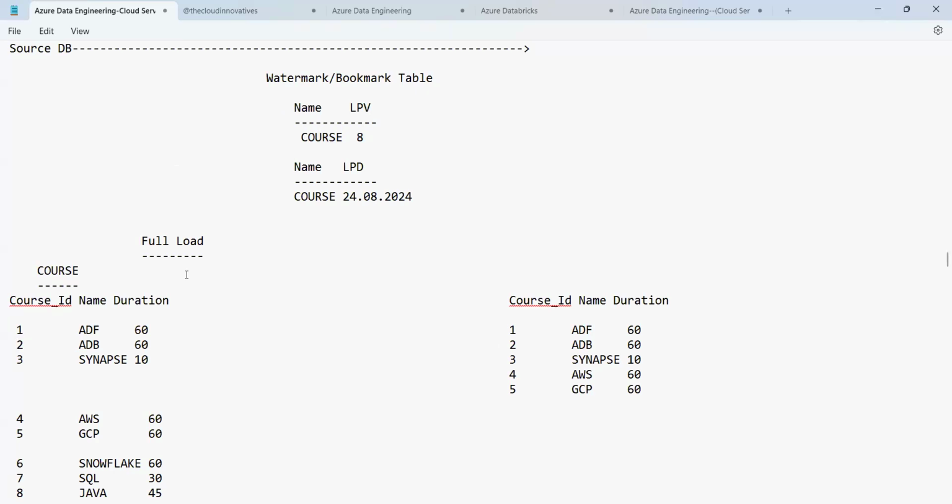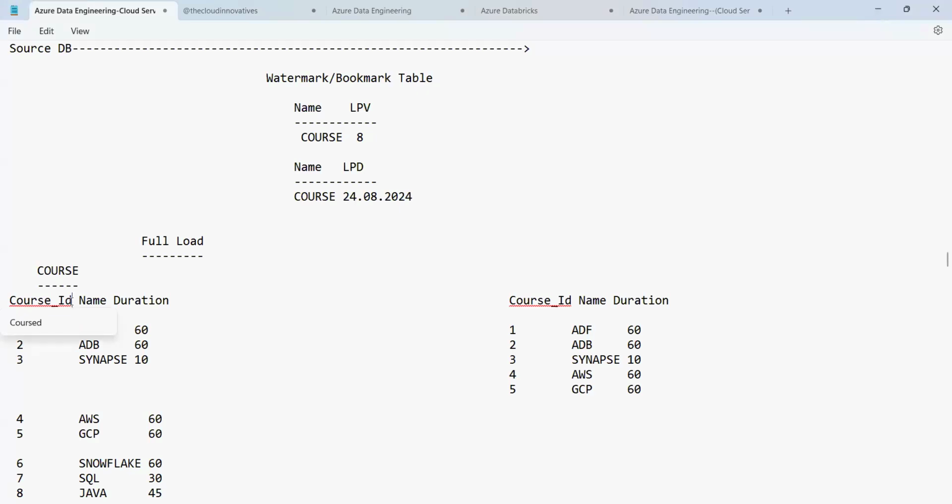I got it, sir. This LPV value, does it need to be a primary key? Is there any particular criteria for selecting the LPV? As in, the ID won't change, although the other columns may change for that row. Definitely, it will always be a primary key. Make sure of that. Okay, sir.